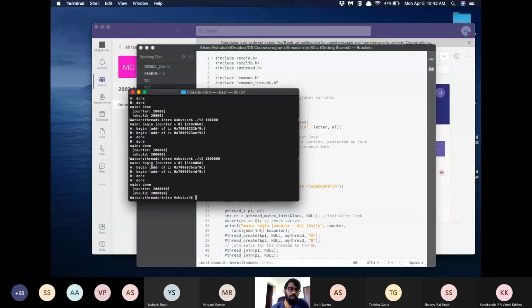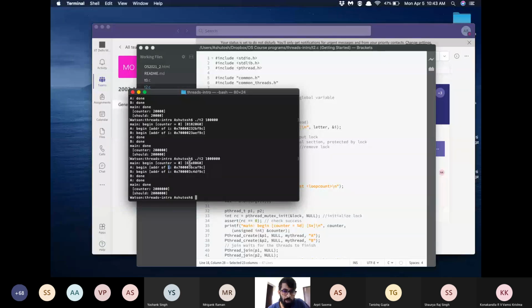And then the address of i that we were printing, you can see this is for A and this is for B. So these addresses are going to be in their stacks. This address is going to be in A's stack, this address is going to be in B's stack, and the counter is going to be a global variable, right?